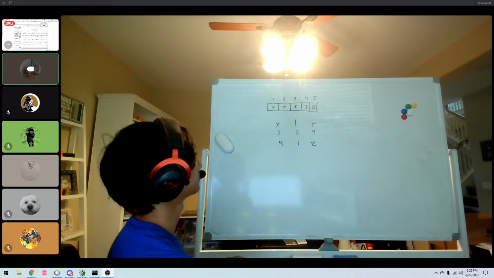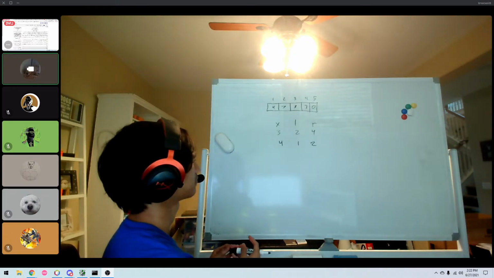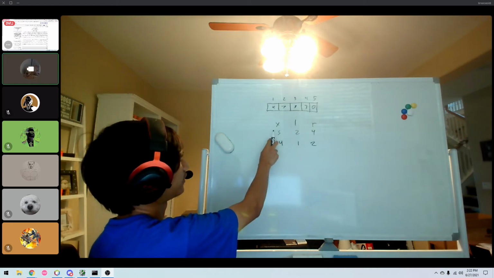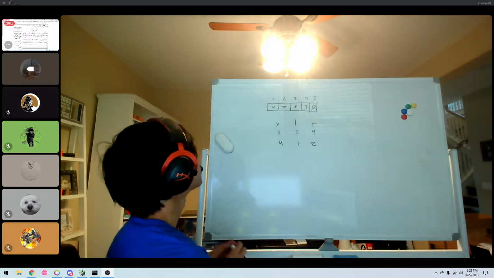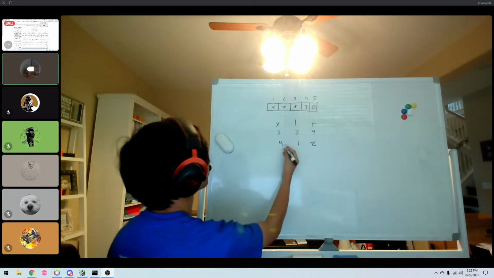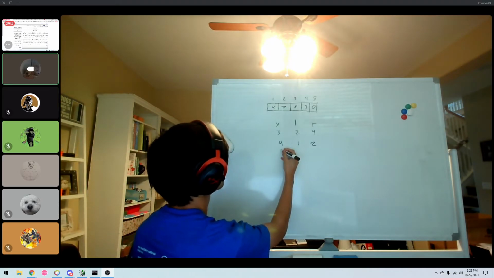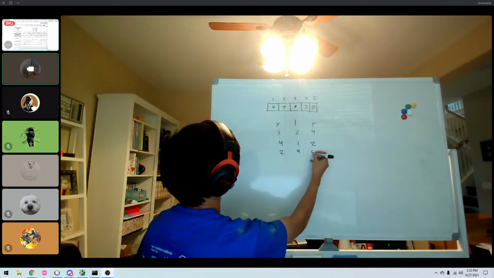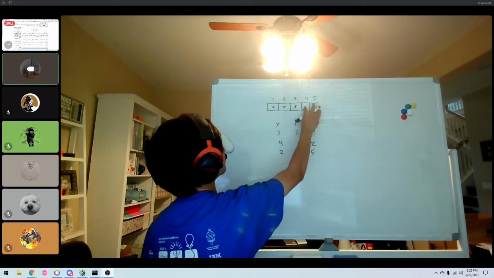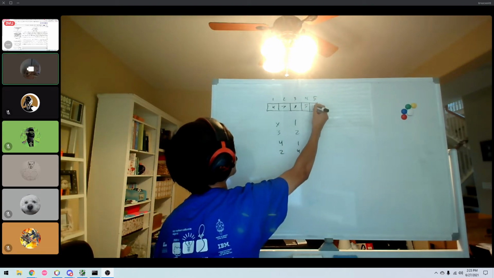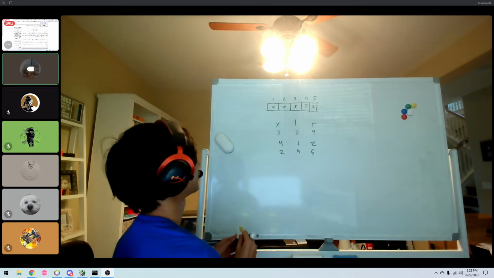With prefix sums, there's a way we can solve this in O of n and get each of these operations down to constant time each. So I'll leave this here. Actually, we'll do one more operation: let's increment everything from 4 to 5 by 2. So now this will be 5, and this will be 2. I'll leave this here as our answer.